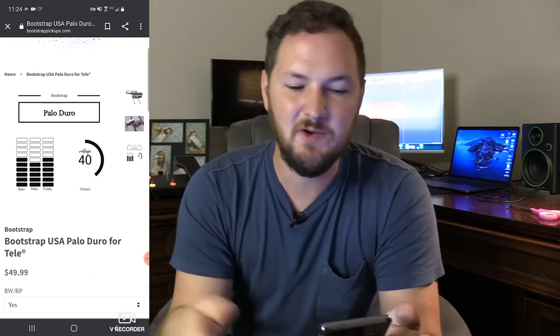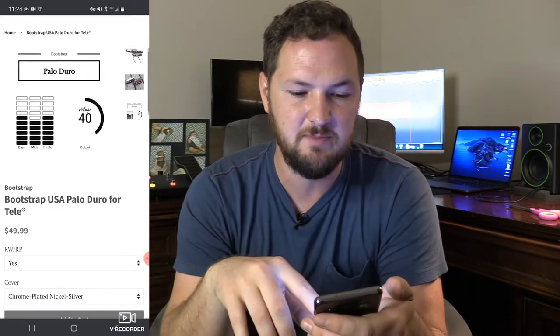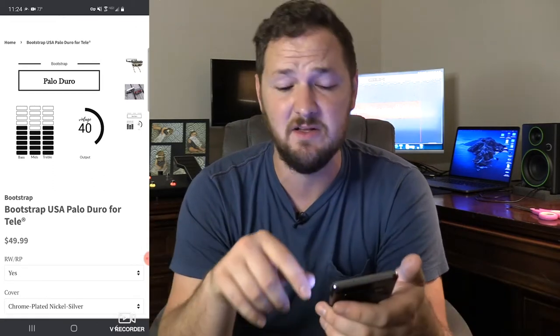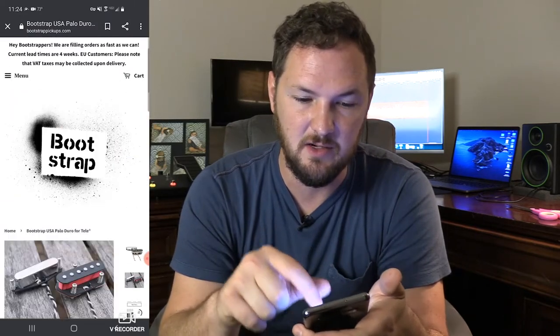I was looking for just a standardized, kind of a flat EQ, just something that would be kind of well-rounded. I could use for a bunch of different styles. I play in cover bands, I play at church, and we play a bunch of different styles. So I think these pickups are it. They're it, man. They are great.